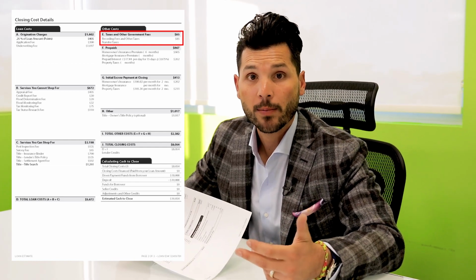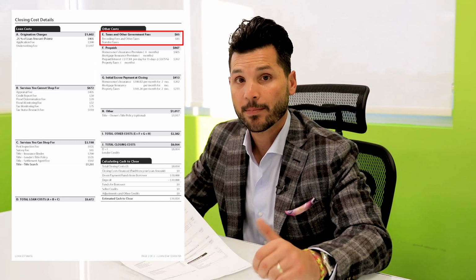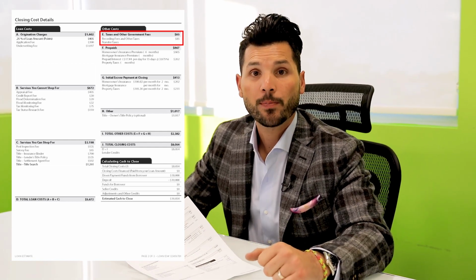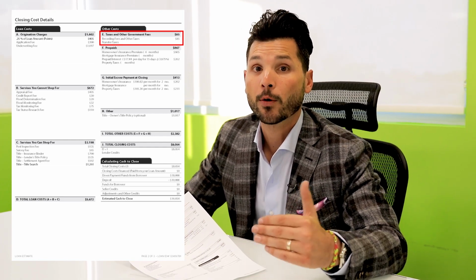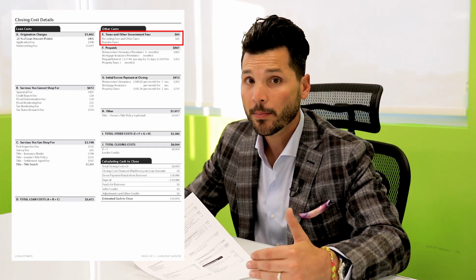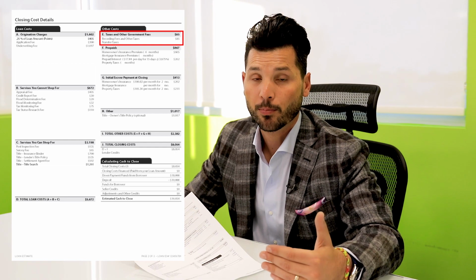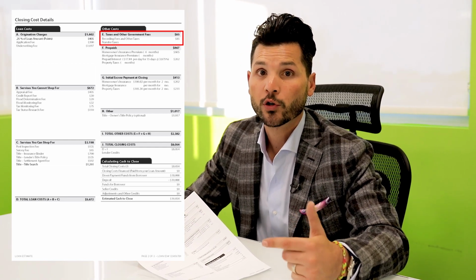Now, depending on where your property is located, you're going to pay a recording fee to the county in which that home is. And you're also going to pay fees to the state and county for the stamps on the mortgage. When you're obtaining a mortgage in the state of Florida, you're going to pay stamps equivalent to 0.55% of what you're borrowing. And in some cases, you may even be responsible for paying stamps or transfer taxes on the deed of the property, which would be equal to 0.7% of whatever you're paying for that home.